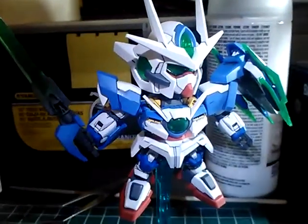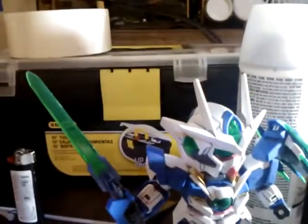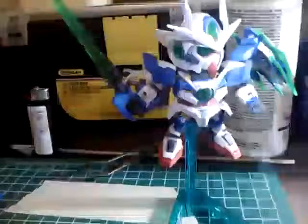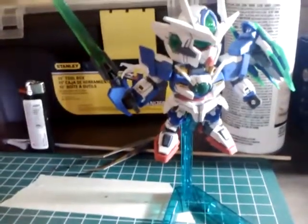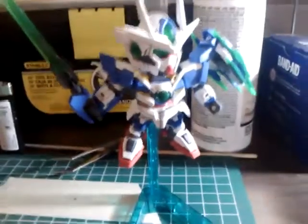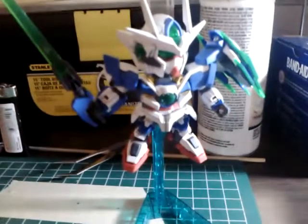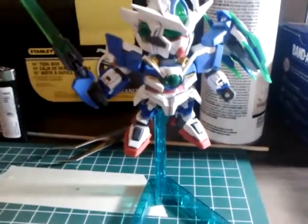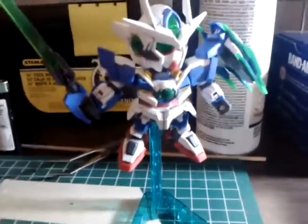I need to go to the store and pick up a secondary lamp. I've got that one right there, which you can't see because the light's shining, and I've also got this headlamp that I use when I'm actually building models because it helps me see. That's why earlier it was flickering in and out as I was turning my head. I need to pick up a secondary lamp so I can have one on each side and get even lighting for my reviews. I do have a second lamp, but it's on my desk in my room and I'm out in the garage and I don't feel like bringing it out here.